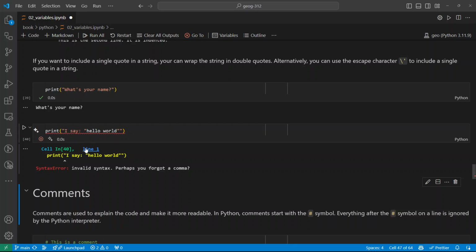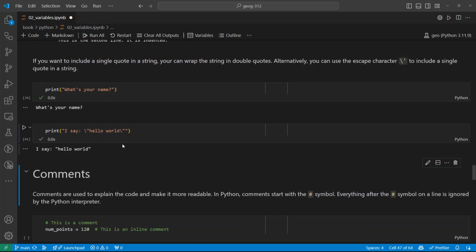So what you need to do here is to use the escape sign. Pay attention to this one. I press the first escape sign in here, and then you need another escape sign at the end. Now everything is removed. Take a look at this one. Now I can have those double quotes. If you really want double quotes, you wrap your string in single quotes. Or you can have double quotes, then inside you need to have an escape sign, backslash, in order to print this out. If you use the backslash, you're going to treat this as a so-called literal. Basically, whatever it is, it's going to print it out just as it is.